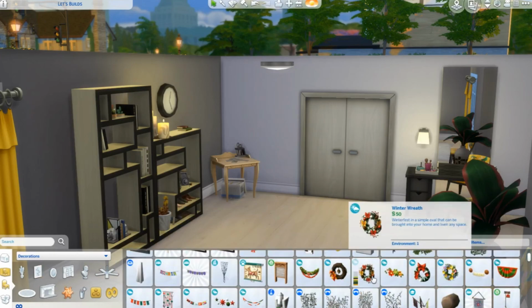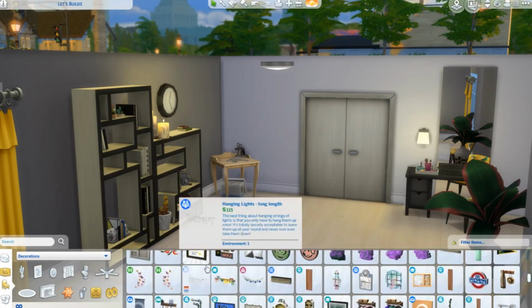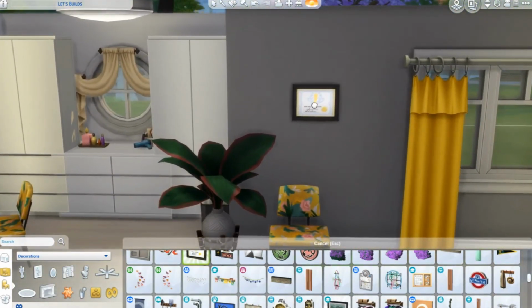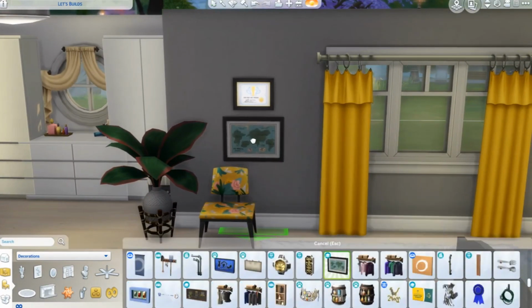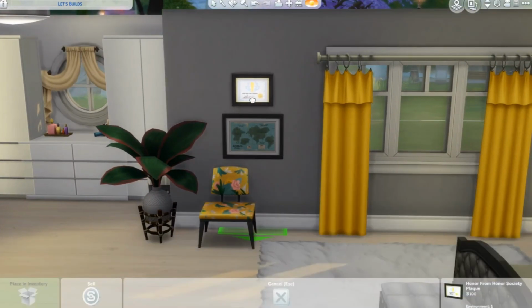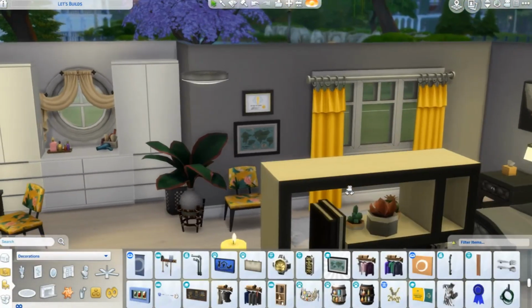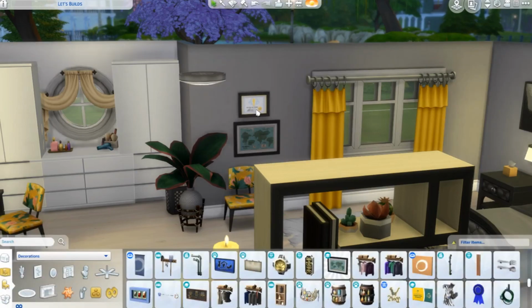Let's actually go into our wall decorations and see if there's anything that we can pop up, like our little honours, say we've got a degree and we've been travelling, a little map as well, which goes quite nicely in that corner, and it's not too overpowering either.